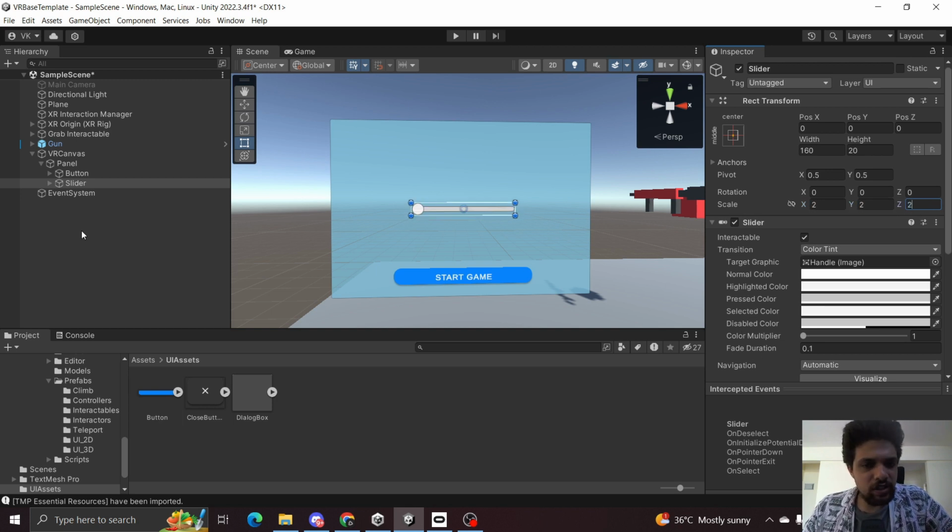And the correct way to actually set up UI is a little bit more complex than this. It is ideally not recommended that you scale objects like this within the canvas, because we will need to stick to the resolutions that are available here. So the width and height. So we will have to stick to those parameters first and then only play with the scale. But now since we are just doing this for a demonstration, it's fine. So we have a slider here, and I'm going to make that bigger.